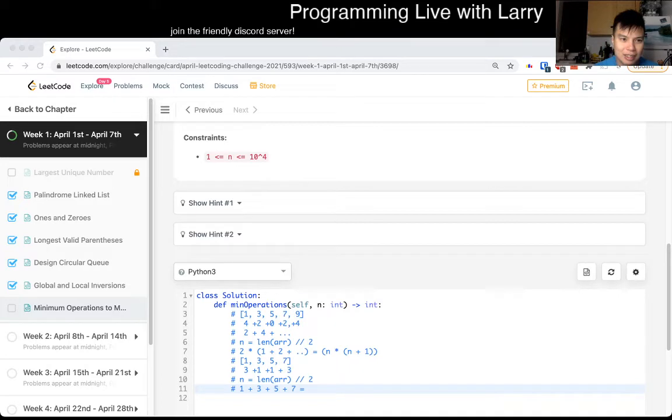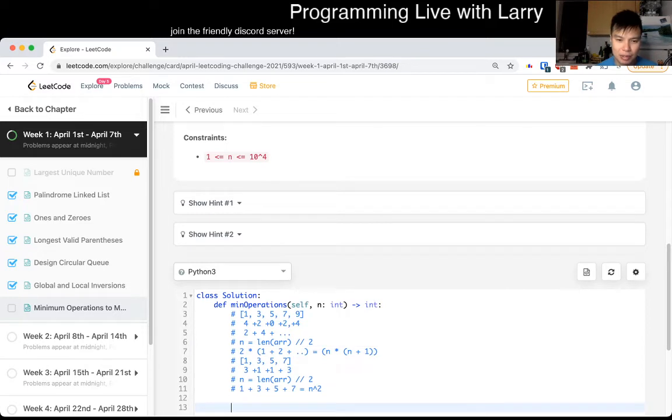I think there's a formula for it. It's something like 4, 9, 16. So this is just n squared, right? Yeah, right. So that's pretty much it.